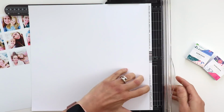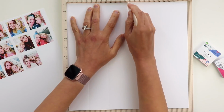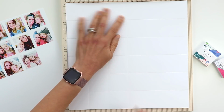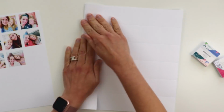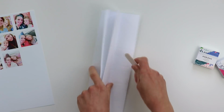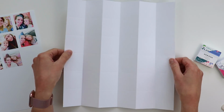I started with a 12 by 12 sheet of white cardstock and I trimmed off the barcode strip, and now I'm going to score at every 2 inches horizontally and vertically. I'm doing vertically first, and then I'll rotate it and score every 2 inches again. And this divides it into 36 2-inch squares, and then I'm going to fold on the score lines. I'm folding it accordion style and creasing the edges with the tool that I used to score. And this just makes the creases nice and crisp.